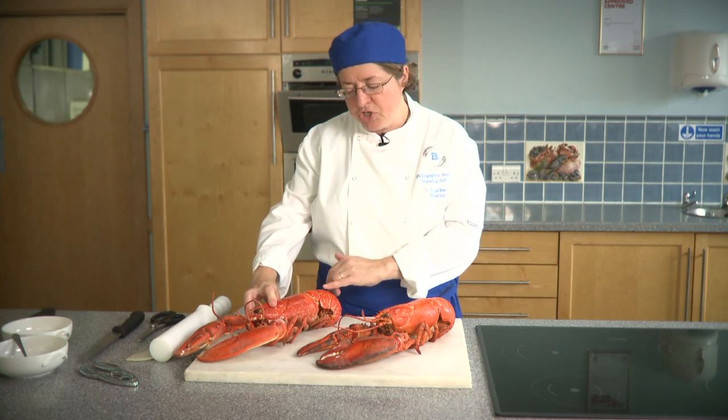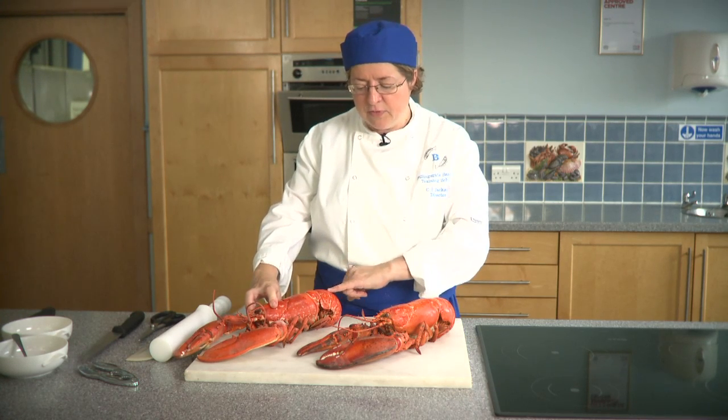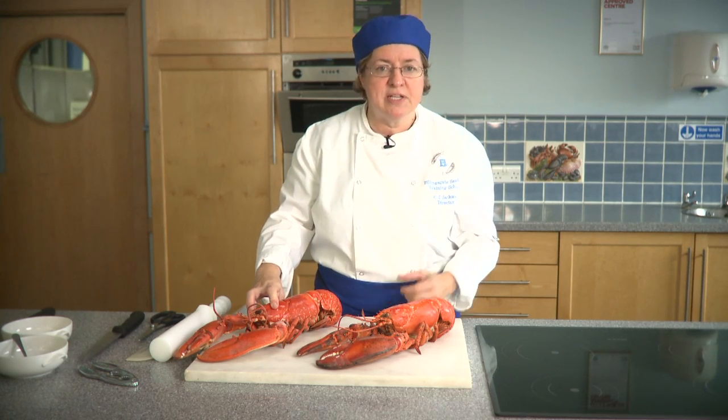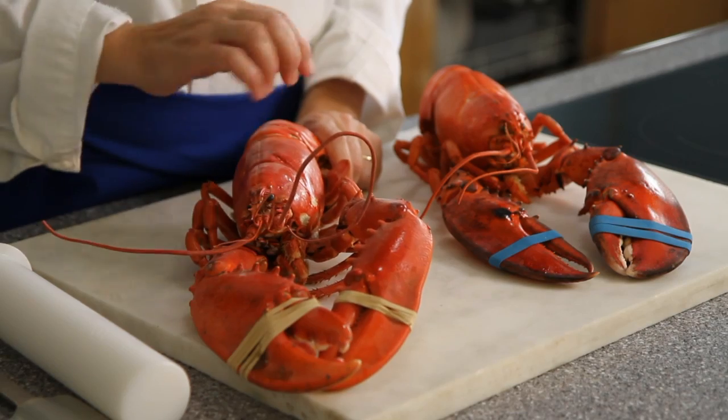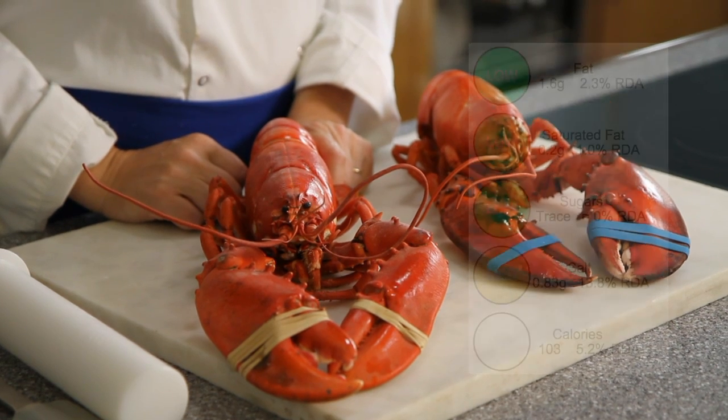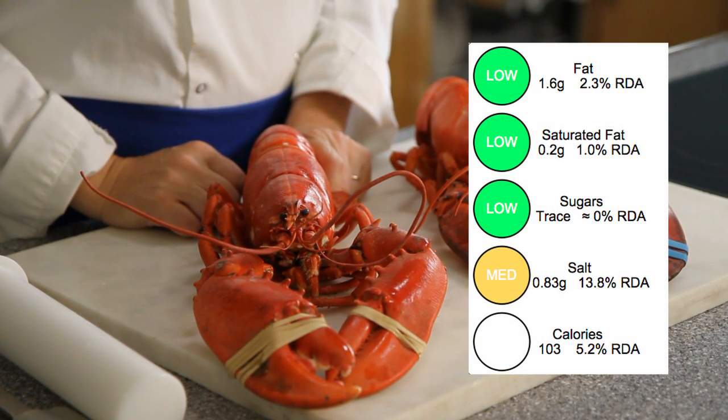I'm going to show you how to take a native lobster and how to remove the tail, and how to actually remove the tail meat in one piece. And with the Canadian lobster, we're going to look at splitting that in half and coating it with a thermidor sauce ready to pop under the grill. These lobsters are going to take between 10 and 12 minutes to cook per pound.